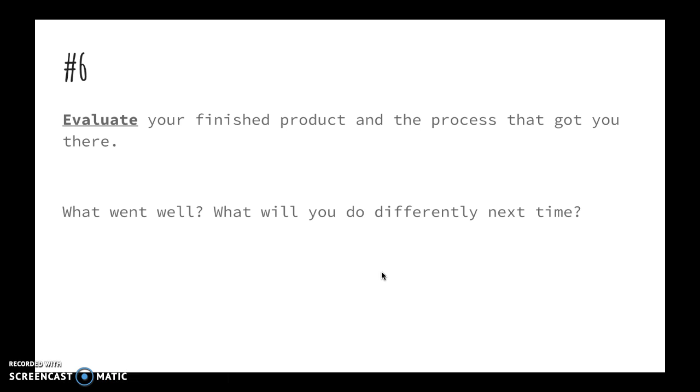And last, at step six, and this might be the most important and most forgotten step, evaluate what you did. What do you think of your final product? What do you like and what could be better? And not only the product, how did the process go? This is even more important because you will surely go through this process again for future assignments and future classes. What went well? What do you want to change for next time?